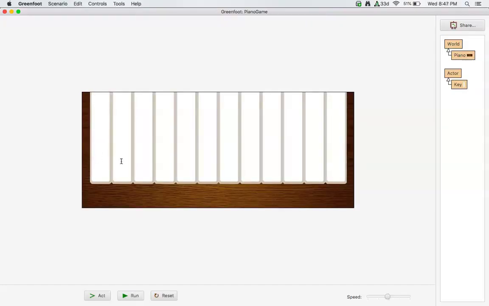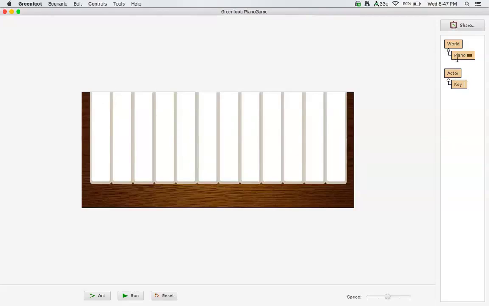So this would be A, S, D, F, G, H, J, K, L, and so on and so forth. And so we are going to keep adding a string value for each one of these. And we also want to have a different sound associated with each one of these keys.